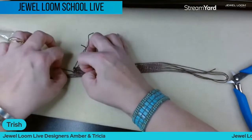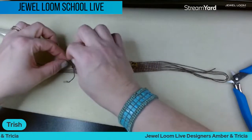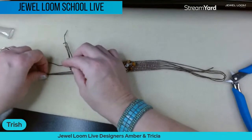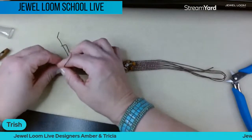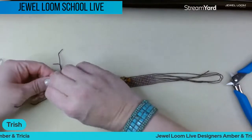You can also simply take your 3 strands together and make one large knot. You know, just whatever you feel comfortable with doing, what you like the looks of, to give you that security with your bracelet. Okay.